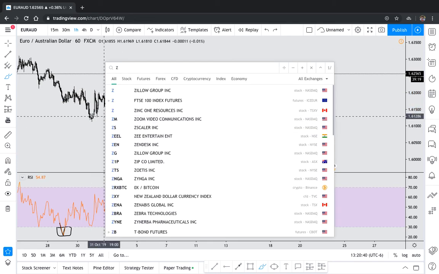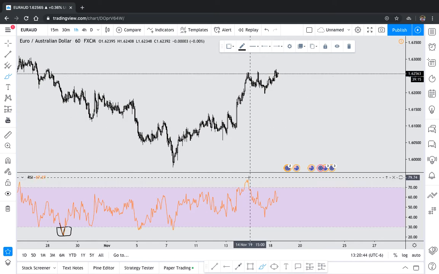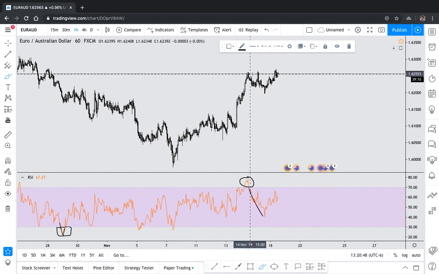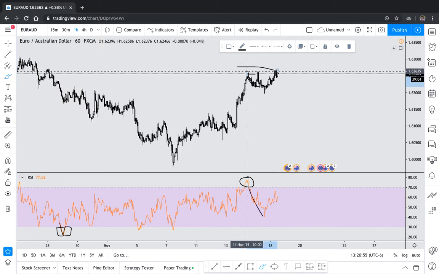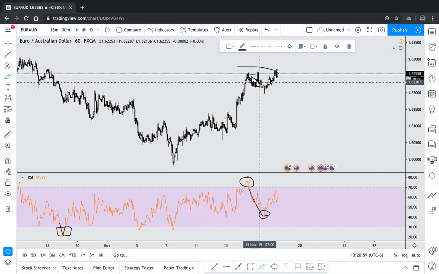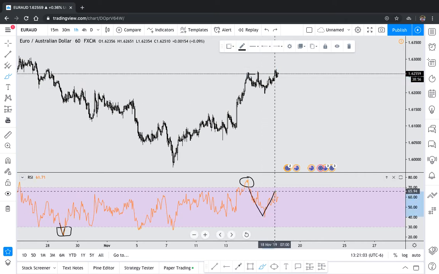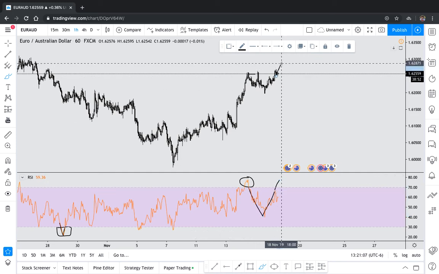Another example of this is right here. We are in overbought territory, so price needs to recorrect and sell. We sell right here, stop loss right here. Market falls a little bit, but it just continues to go up. And when we're down here and the market's only dropped a few pips, what do we do? Because the market has to recorrect. It's probably going to come back up here. So that means the market has to rise even more.